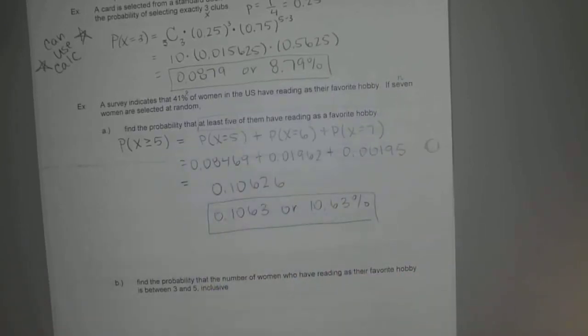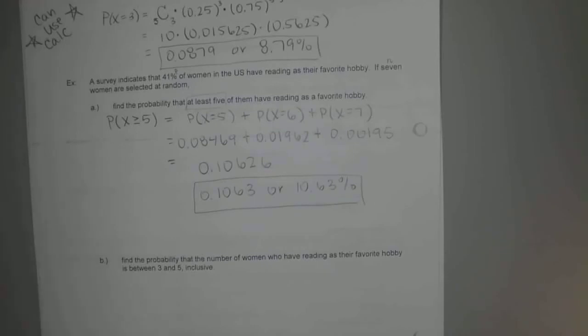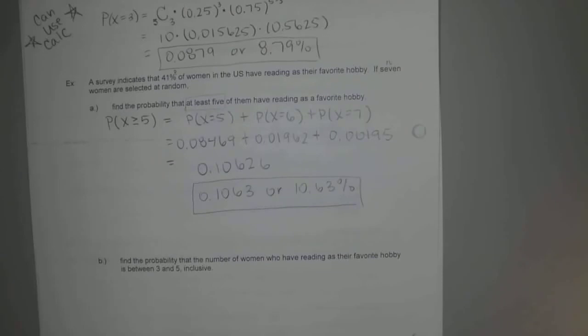If you round too soon up there, that might be off by a little bit. I think my math lab has gotten better each year about, it's called like a tolerance. If you get it wrong and you hover over it, it has like plus or minus 0.001 or something like that. So I think they're pretty good about having a tolerance. Because if you rounded these to four and added them, I think you get like 10.62 even. So they should take 10.63 or 10.62. So at least five, you just have to stop and think, okay, if I'm asking seven, at least five would be five and more. So five, six, and seven. What's nice is we can just change that last number and quickly calculate those second and third probabilities.